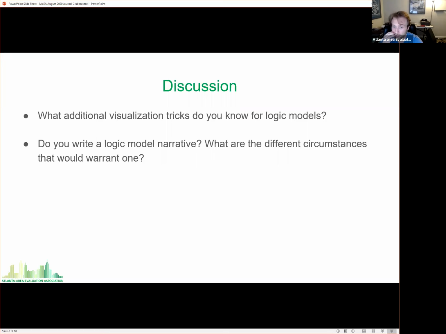This idea that we have some mid-level stakeholder or people just trying to learn more about the program, maybe it would be a detriment to share that narrative. And I should say, at the initial point, right? Now, if they come to me the next day and say, hey, do you have a narrative for that? Yes, of course I will. But if we're presenting it to them, maybe just the logic model is the way to go.